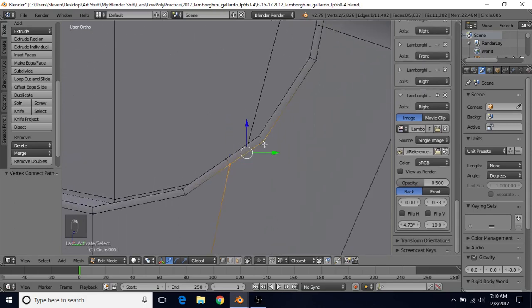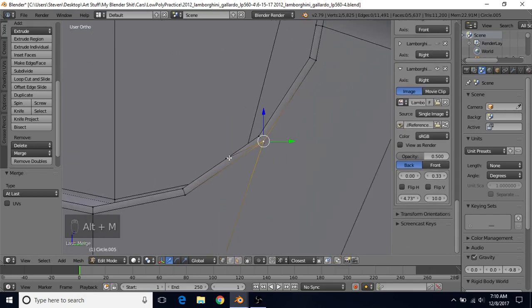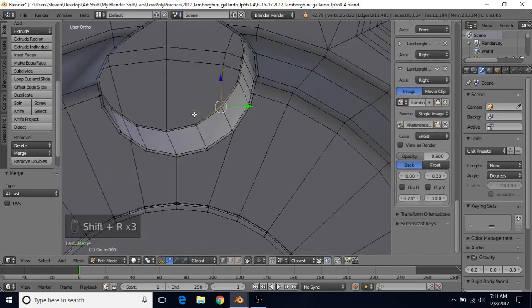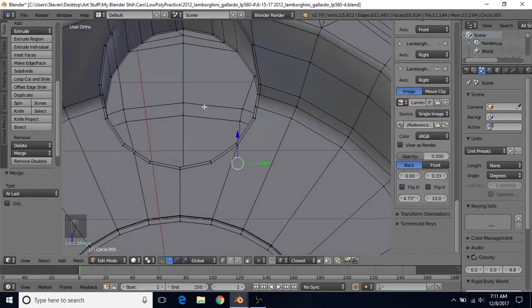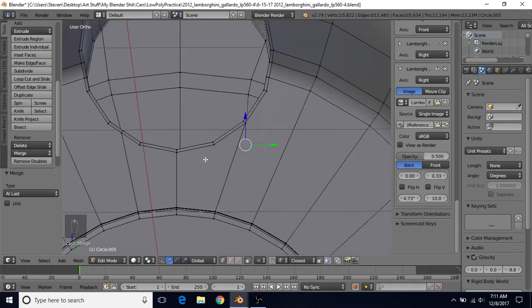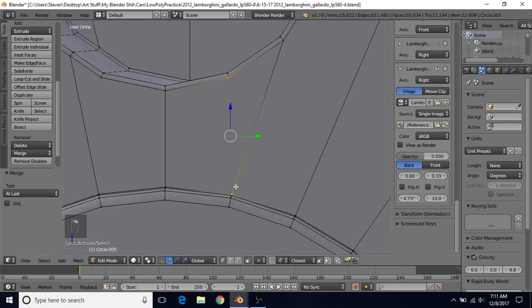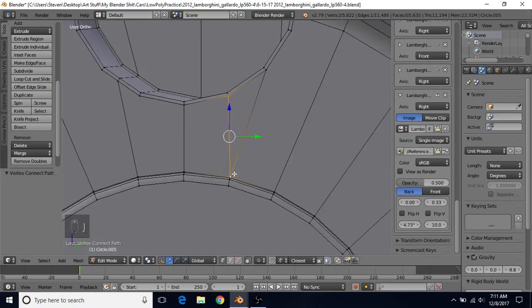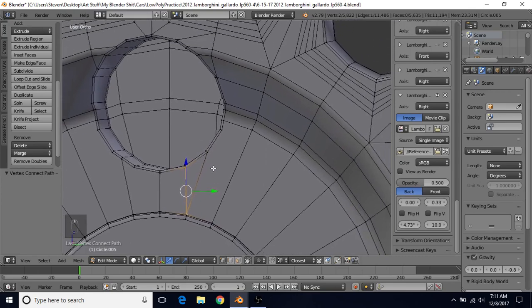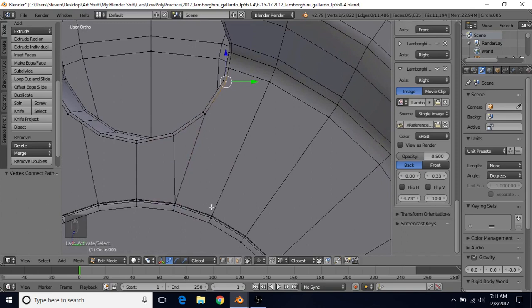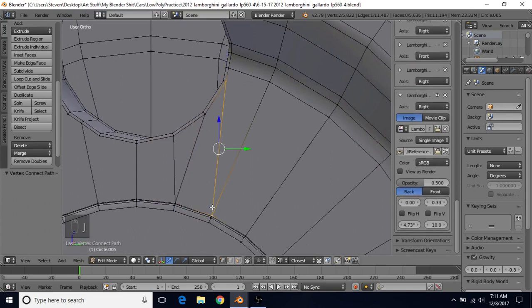So we can select this one, shift select this one, Alt M, at last, and then repeat the process with Shift R until you get rid of all those points. And if we want to, we can take this point, shift select this one, and J to join to get rid of that n-gon. And select this one, shift select this one, J to join. That will give us two quads here.